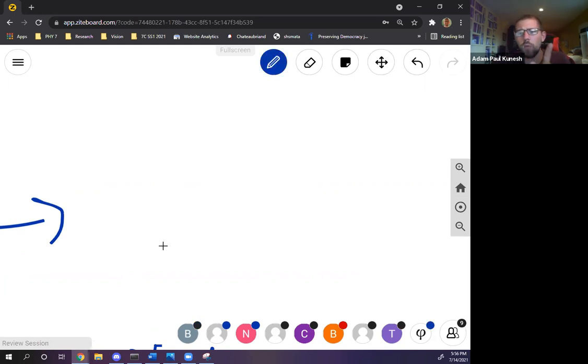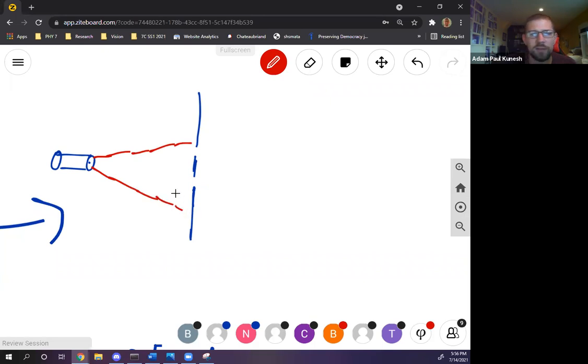Young's double slit experiment. What is it? I'm going to take some light, a laser. It's got to be one consistent wavelength of light. And we're going to have this laser point at two slits in a wall. For some reason it's a very wide laser, it's not very focused, but there we go. It's a laser.